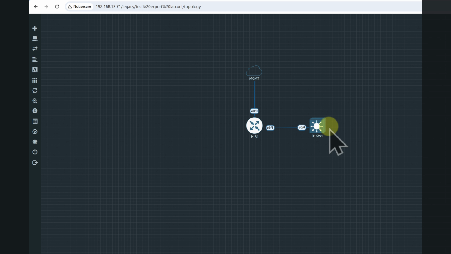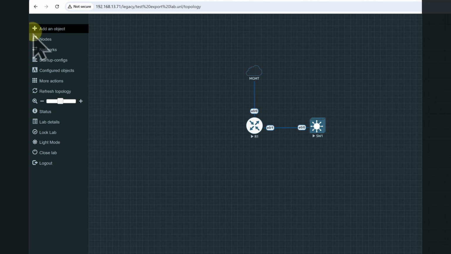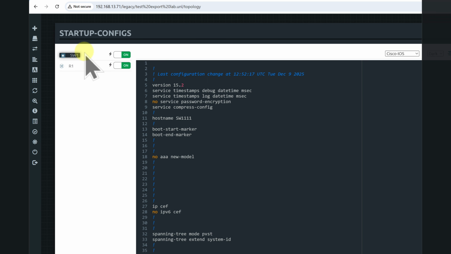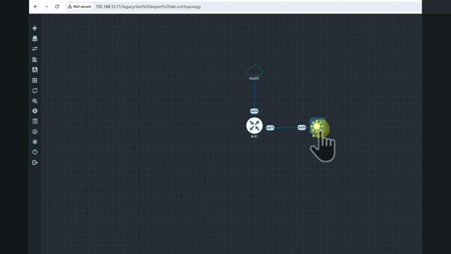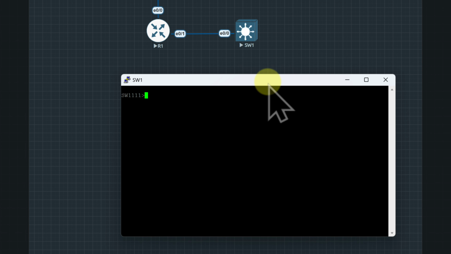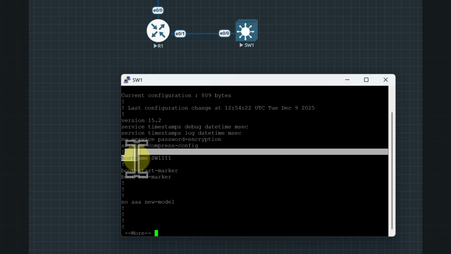During this startup, EVE-NG is going to boot with the startup configuration from here. If you switch this to off, it is not going to read it from here. It will just load the default configuration, but as you can see here, it is on. So EVE-NG is going to read all the configuration from here and should change the hostname to switch 111. Let's see if this is the reality. You see that the switch name is switch 111. If we say show run, we can also see that the hostname is 111.